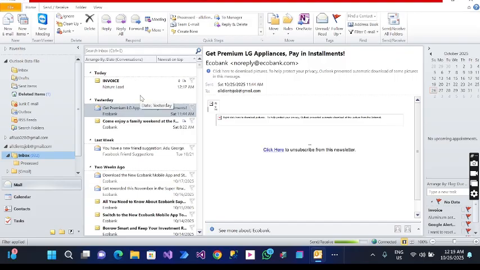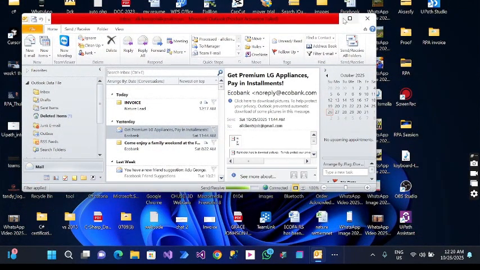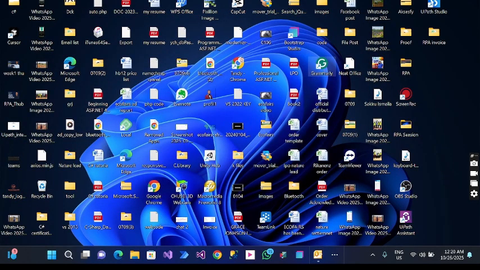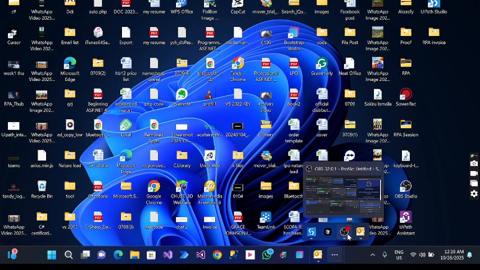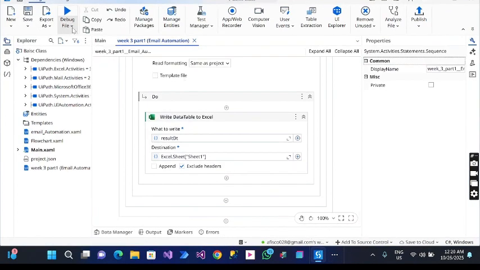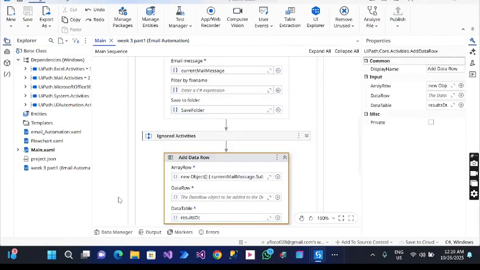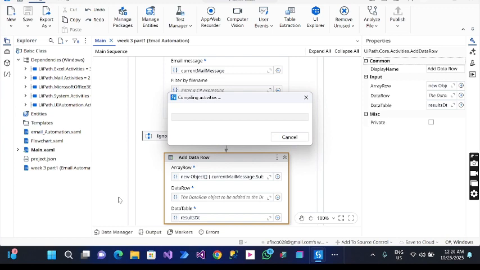And remember, when we were designing, we designed this only for unread messages, which is why once you click and read the message, the bot will skip it. So we don't have to do that. What we just need to do is cancel this and go to our workflow. Then we're going to test run it, to see if we're going to have an error or if everything is going to work perfectly.